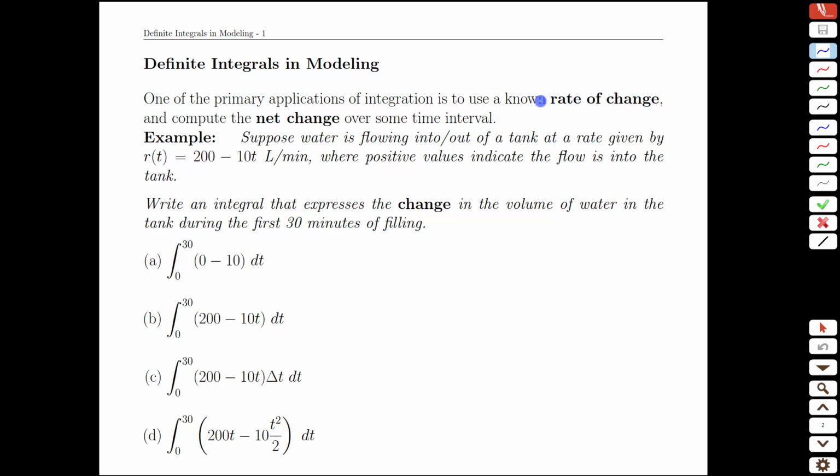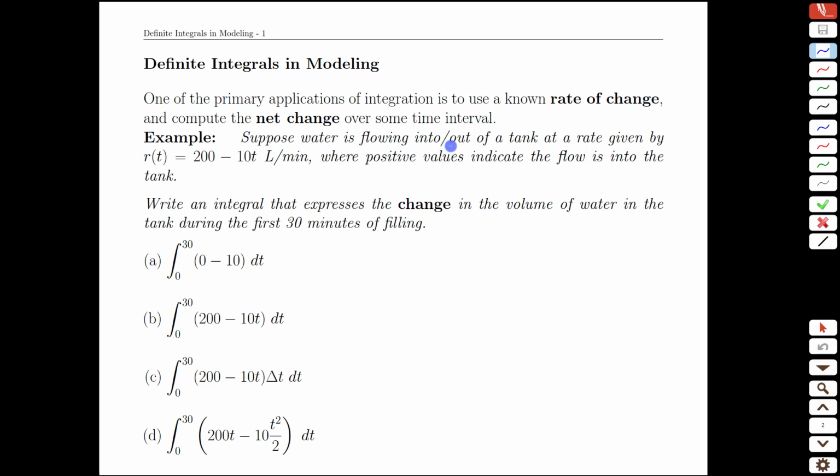What we'd like to be able to do very frequently is work from that rate of change, say an acceleration, backwards to velocity or say to position or change in position. The general formulation of that is taking a rate of change, say of position, where the rate of change would be velocity, and then finding the net change of that same underlying variable, so finding the net change in position given the rate of change of position. It turns out that integration is going to be our gateway for doing that. Let's take a look at an example.